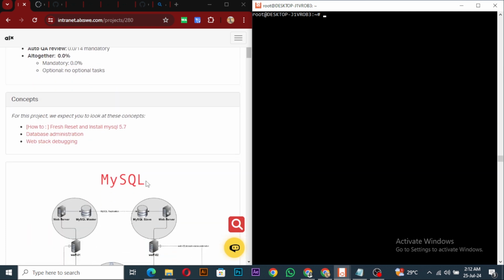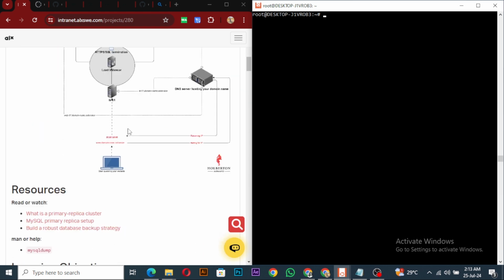So for this task, we're expected to install MySQL version 5.7. It is very crucial that you install this version because that's what ALX will be checking. Newer versions are present right now, I think up to version probably 12, and ALX wants this version 5.7, they were specific about this version. So I'll be showing you how we're going to install this, and also we're going through the code along.